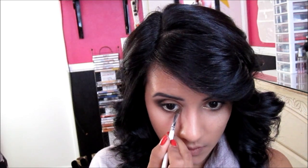And when applying this, I want to make sure to concentrate right here and through the bottom, not applying any of it right on top or in the corner, just right in through here, because this will add a little bit more dimension to the eye and it will reflect the light very, very beautifully.